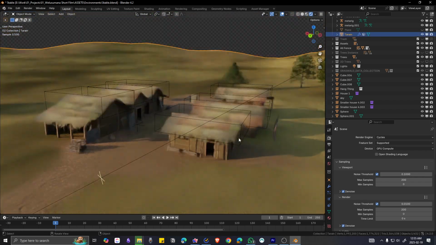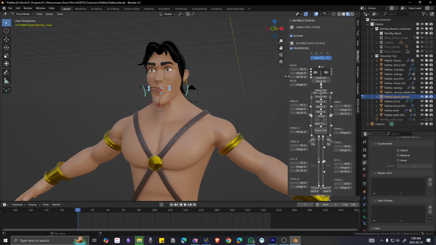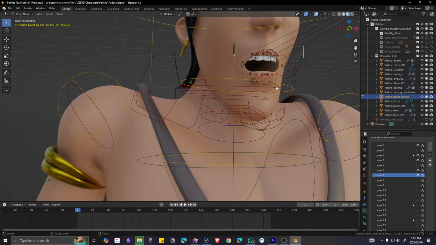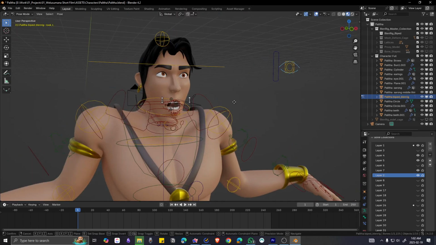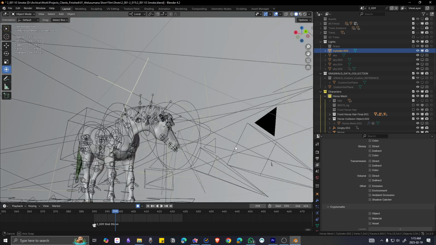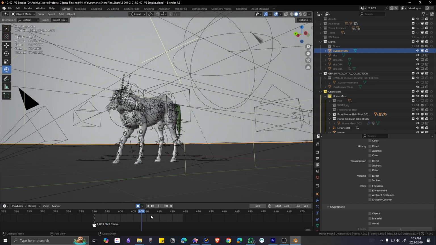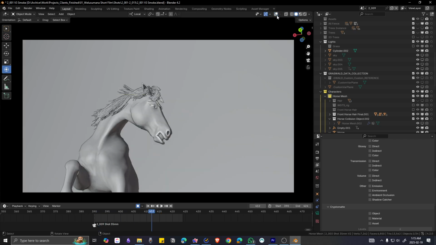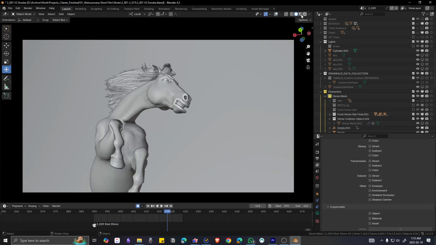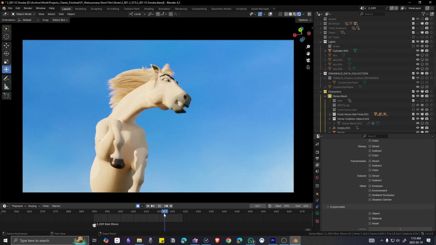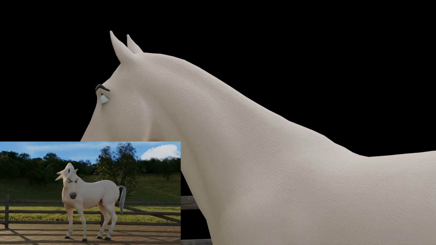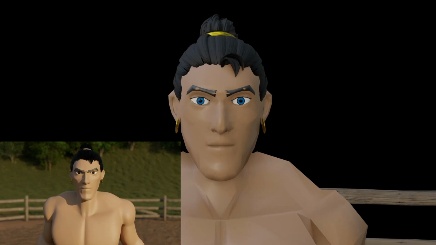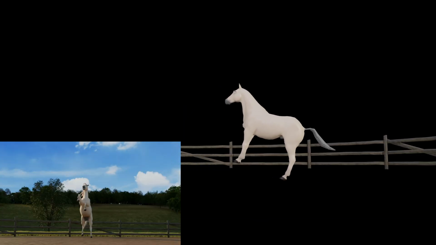Next comes rigging. Rigging is where a skeleton system is used to move our characters. A good rigger ensures that the character has enough control points to allow for expressive posing and smooth animation. After rigging, we assembled our shots, added 3D cameras and experimented with different lenses. And also we moved our cameras just like we would in a real film set. And before jumping into animation, we rendered all shots as previs. This step allows us to make last-minute story adjustments before committing to animation, which is one of the most time-consuming stages in an animation film.